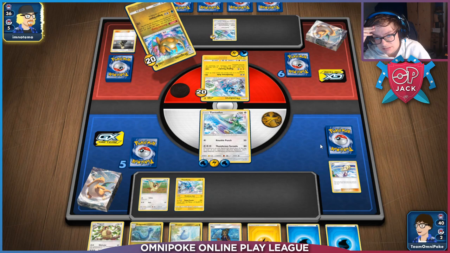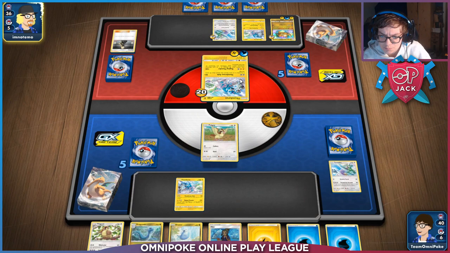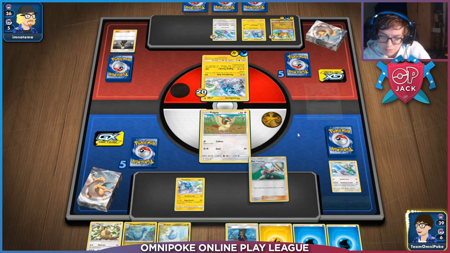We can bench Dratini. We have Dragonair. We're going to have to promote this Pidgey and just sack a couple of prizes here. I think we need to take the guaranteed three rather than the risky four. What else do we need to see here? Switch plus Grimer would be perfect. Maybe we do have to take the risky four. Maybe we're far enough behind that we have to risk it.